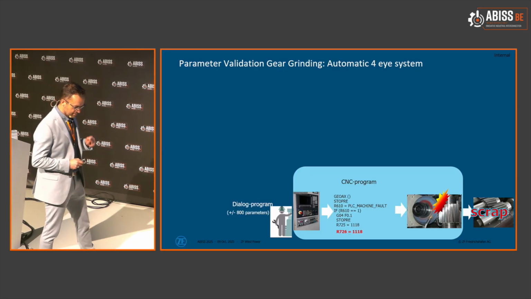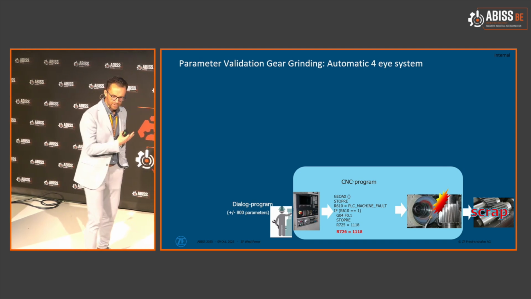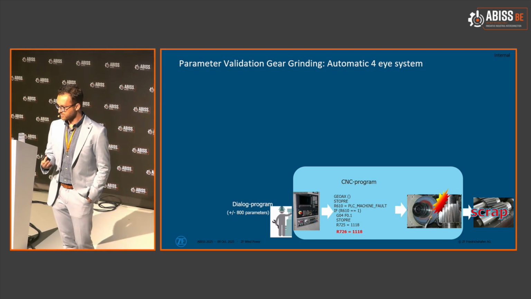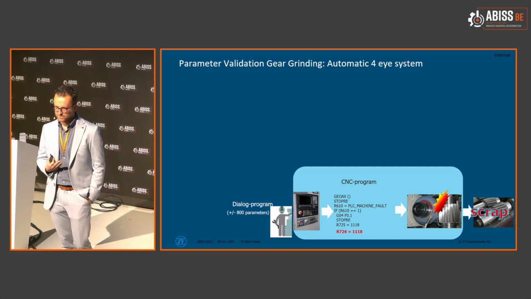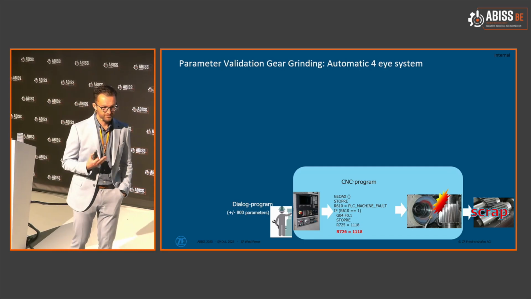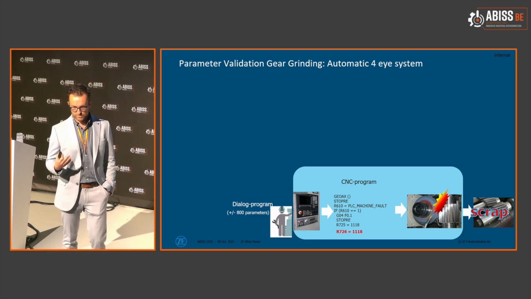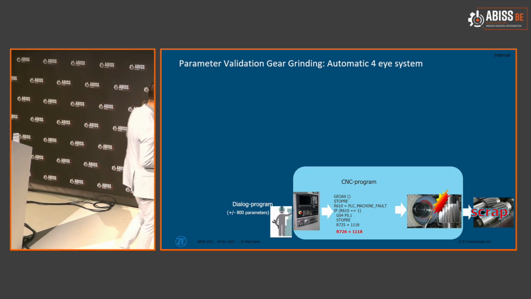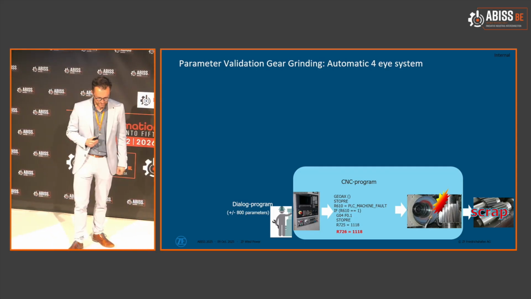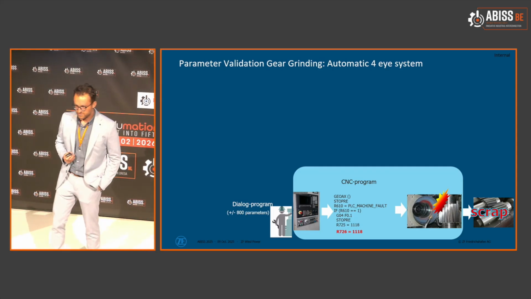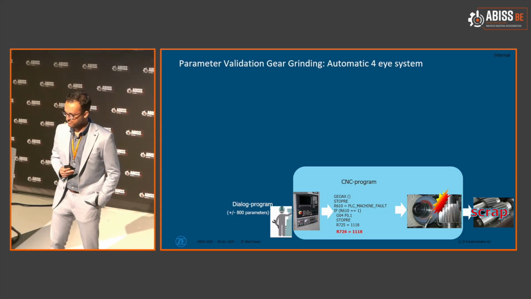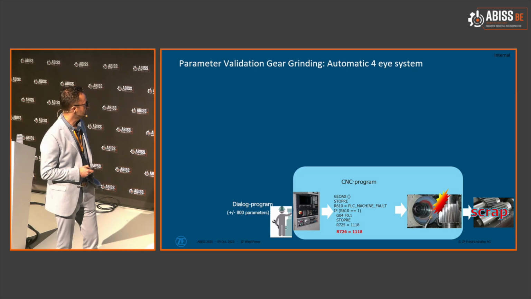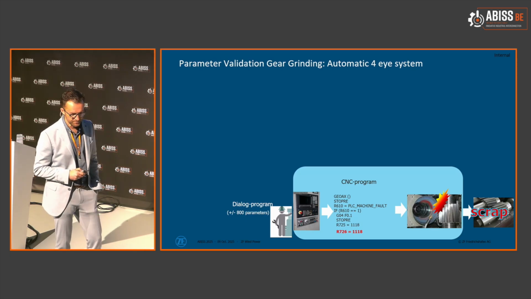We did a Six Sigma project, and it turned out that what the operator filled in as parameters to steer his process was actually quite crucial for understanding, or could lead to, this grinding burn effect. In this example, for instance, he changed one parameter, the R725, put the same value for the next parameter, and we had this could lead to a scrap issue.